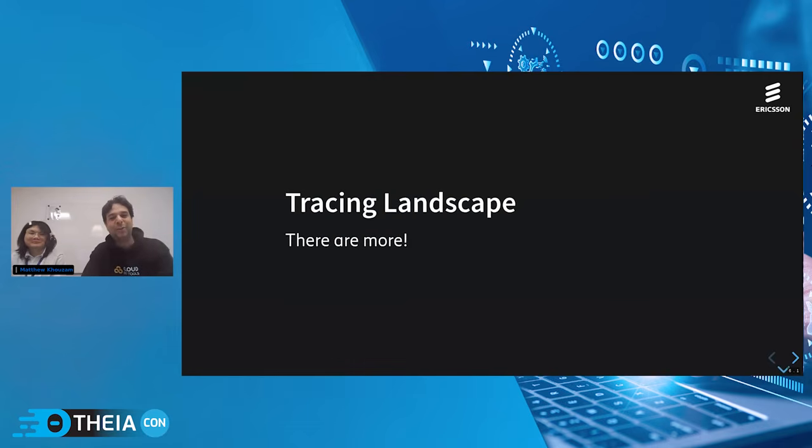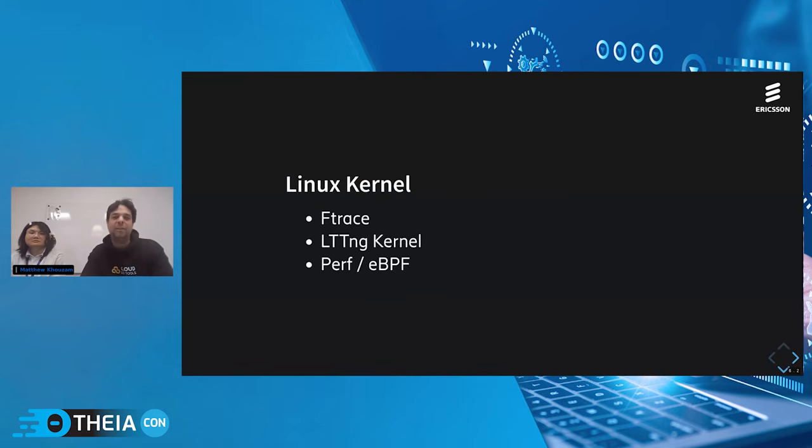So let's go into the tracing landscape. There's a lot going on here. Let's say you want to go into the Linux kernel. You're going to have a lot of system level tracing. This will give you an idea of what's going on at the ground level. And this will record everything, and then you will open it up with a visualizer later. So you could use ftrace, you can use perf, eBPF, LTTng kernel tracing. In the user space domain, you can use stuff like LTTng UST. Then there's uprobes and uftrace.